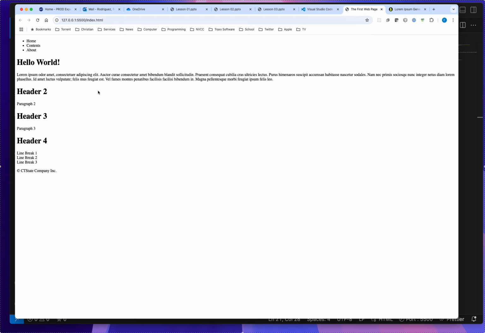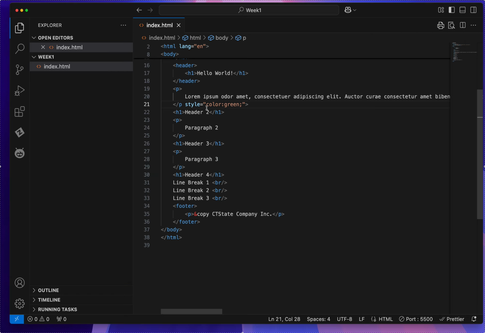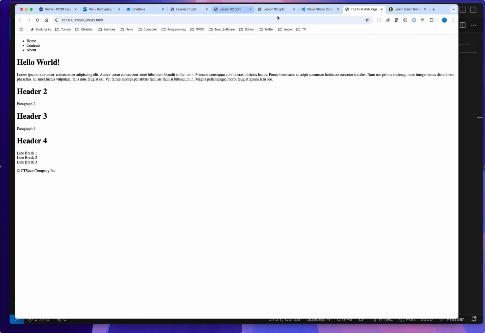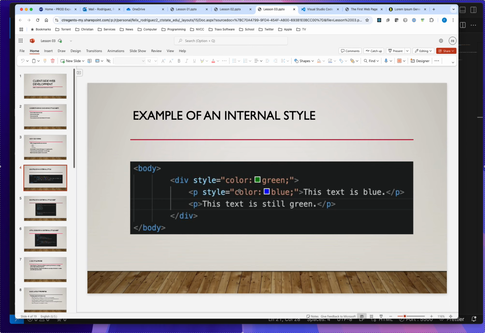Now my header 2 should be green. Why isn't it? Oh, what was it? My paragraph was supposed to be green. Let's see, where are we here?